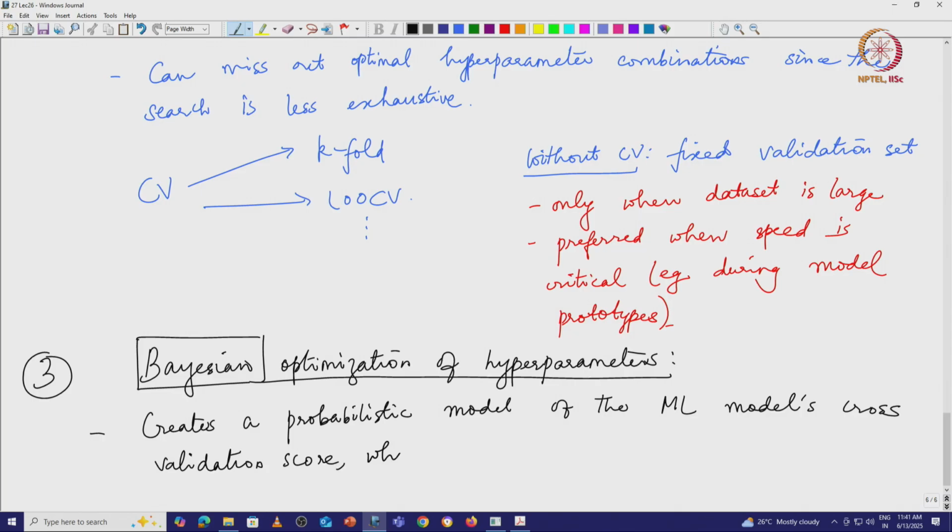which essentially is an objective function that needs to be optimized.